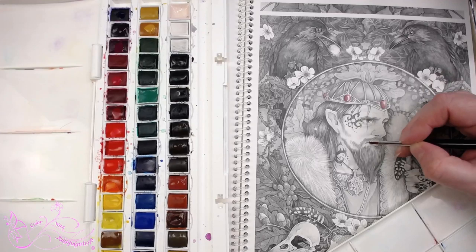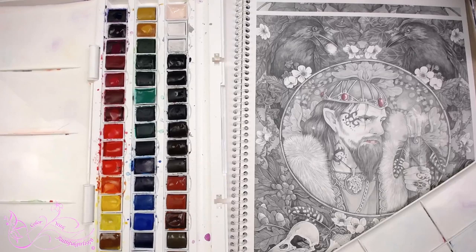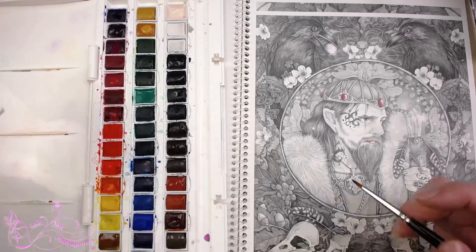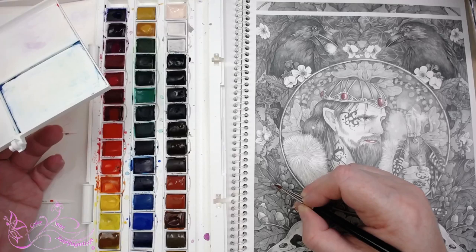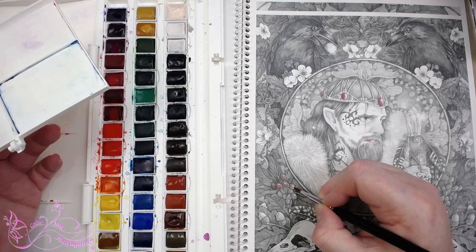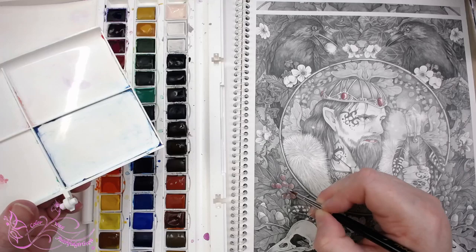Just going to start putting in some colour. I'm going to use Linda's original image as a bit of a guide to where I put colours. There's so many elements in here too, so I've just got a bit of work to do. I'll try to do the same colour in those areas that I need to first and then move on and add in some other colours with it. Makes sense?